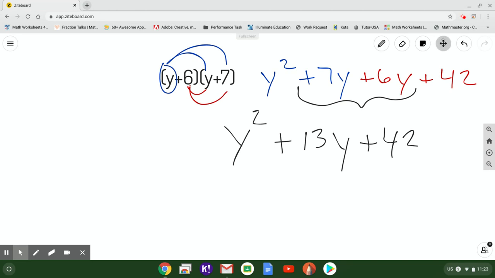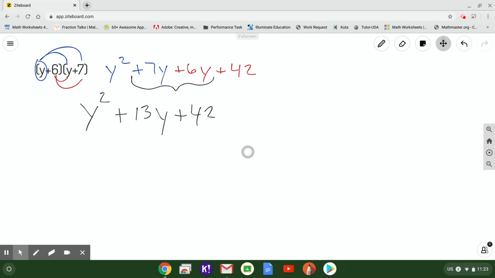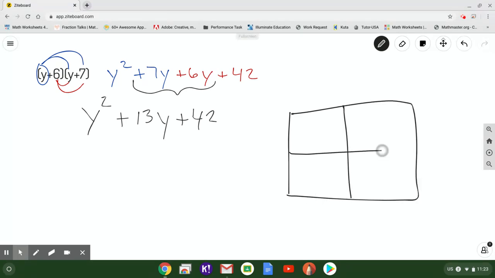If you want to use the area model, which to be honest with you, some people hate it. I like it. That's the way I learned it in high school, but you don't have to do it. And if you're familiar with Punnett squares in science, this will look really familiar. So it's where you make a box. I know in the textbook it calls it a table, but it's just a box. And I'm making it into 4 squares because the first part is y plus 6. That has 2 terms. And then the other one is y plus 7.